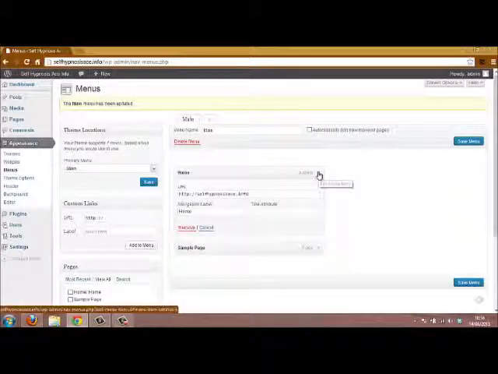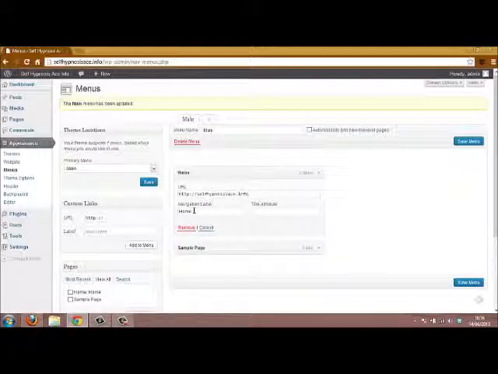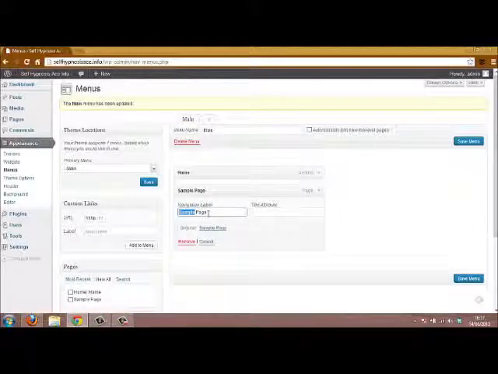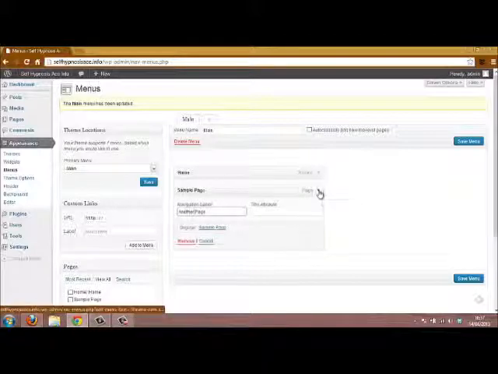Now you can customize this. Now your URL, which is there, you can make a different name for the home page. So instead of saying home, you can say is my home page, and you'll see what that does. And the sample page, you can change that to maybe just. Now what that doesn't do, you can change your navigation, but it does not change the name of your page. Your page name will stay the same, but your navigation will show differently.